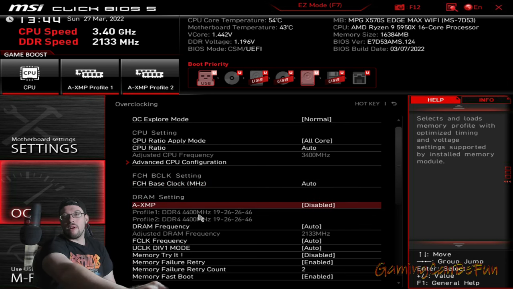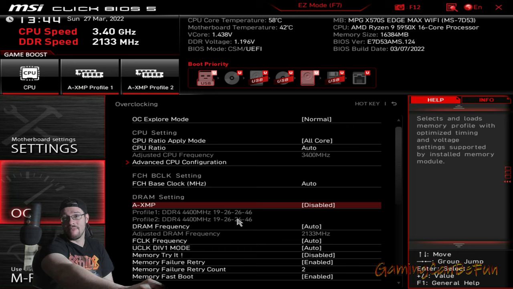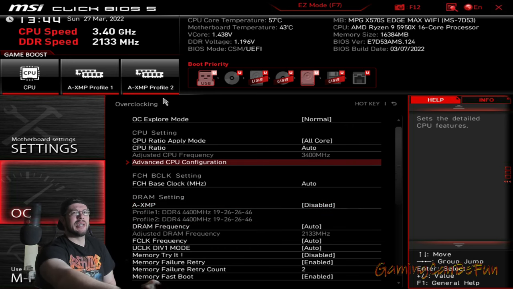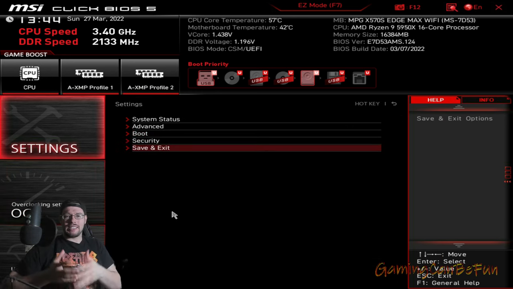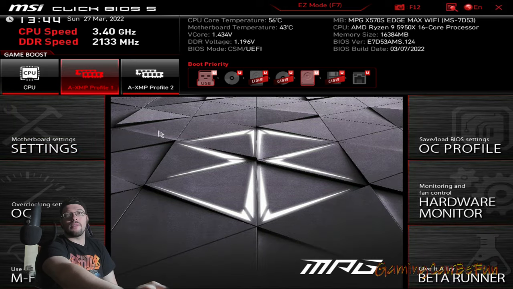It tells you right there, profile 1 is 4400, profile 2 is 4400, but it tells you they're the same. Sometimes they're different, depending on the RAM you have actually installed in your computer. So for this build, which is really weird, I can have either one, and it's the exact same overclock settings. So it doesn't really matter which one I activate. Basically, I think each of those numbers are like memory voltages. But anyways, you click on this one, and it automatically goes into overclock.